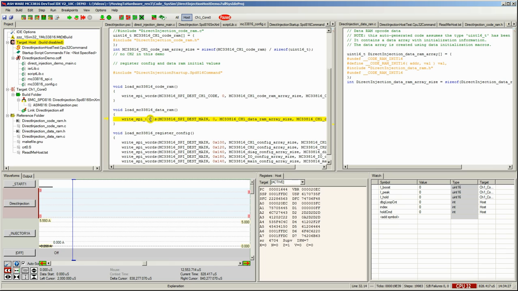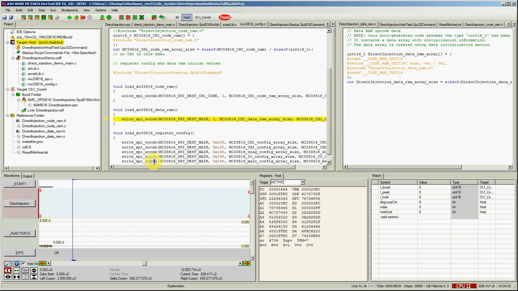Here we have function write SPI words, which in your target hardware's host CPU is a single fast SPI block write. Up here I see the same function called to perform the SPI block write of the code image. And down here another function does some more block copies of the 5 MC33816 register blocks.